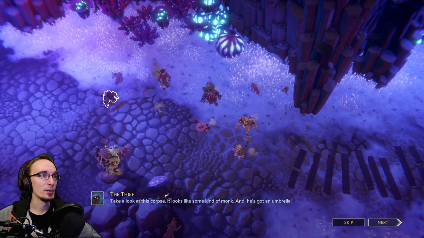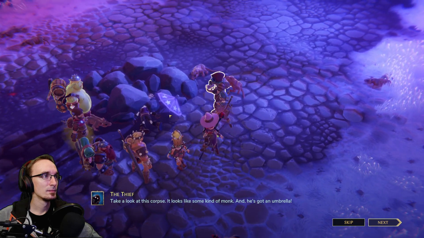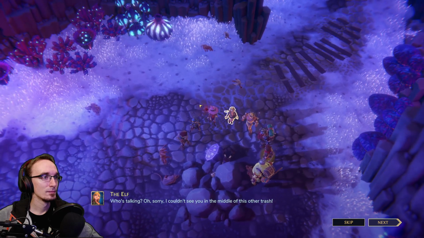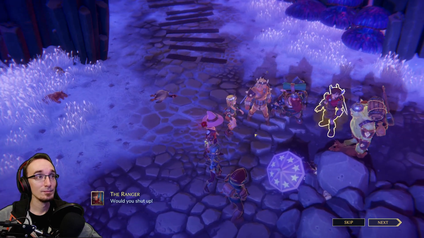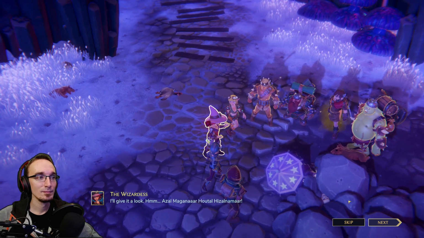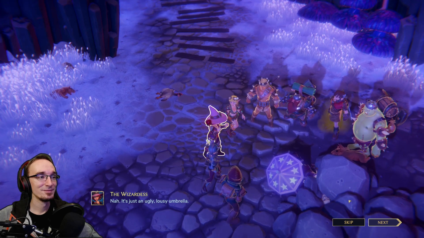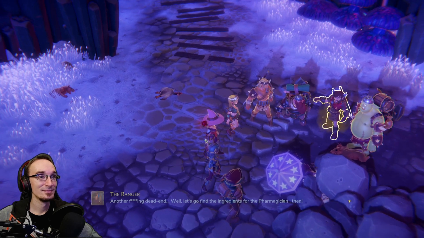Okay, let's examine. Take a look at this corpse. It looks like some kind of monk. And he's got an umbrella. Oh, could be the magic umbrella Mel mentioned. It's ugly, and it smells bad. So just like you. Who's talking? Oh, sorry, I couldn't see you in the middle of this other trash. Would you shut up? I'll give it a look. Azal, Maganar, Hutal, Hizalnamar. This does not bode well. Nah, it's just an ugly, lousy umbrella. Another dead end. Well, let's go find the ingredients for the pharmagician then.